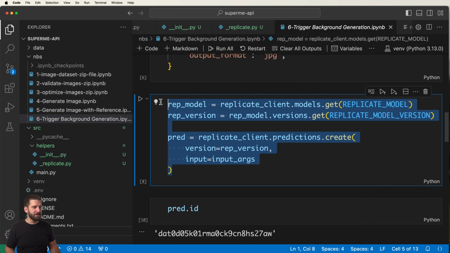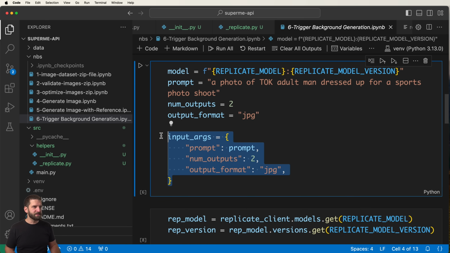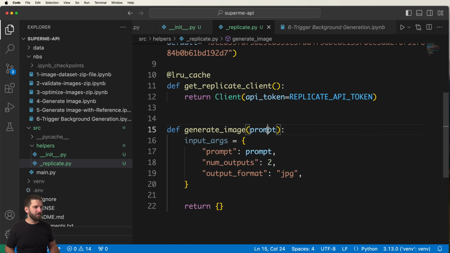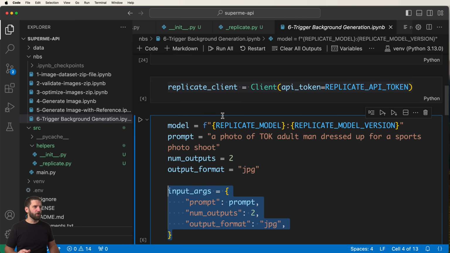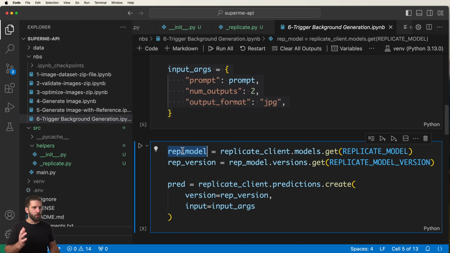So essentially like this. So what I want to do though is I want to bring in my input arguments here, and I'm going to bring those in, right? That has our prompt and our args here. I'm going to go ahead and think about how I want to grab the client, or actually how I want to run the predictions themselves. So going back into that notebook, we see we've got our model and prompt in here, but then we also have these two things for the actual replicate model does a lookup on the API, and the version also does a lookup on the API as well.